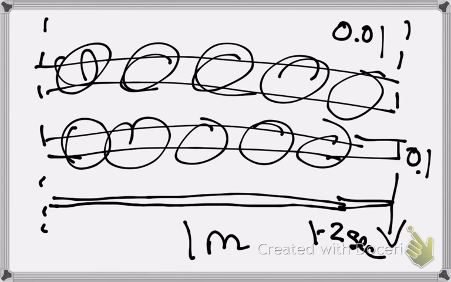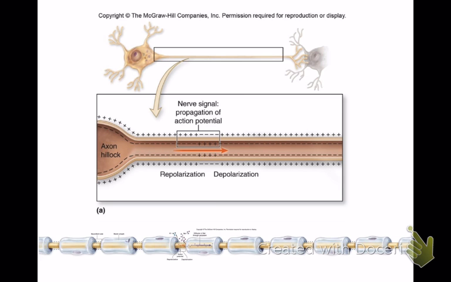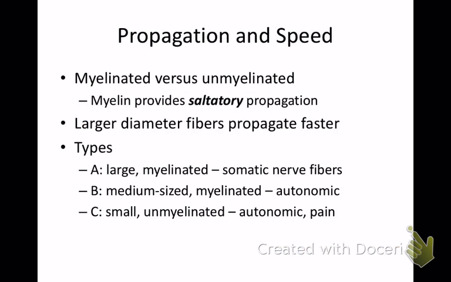Okay, so we got off on that because we were talking about propagation and looking at the difference between myelinated and unmyelinated. We use the term saltatory to refer to myelinated propagation. Saltatory comes from the Latin saltare, which means to leap or to dance. So saltation is what we call it when you leap over the myelin parts and onto the nodes.